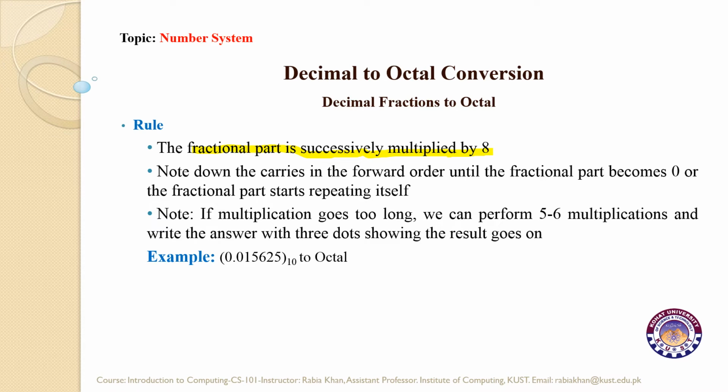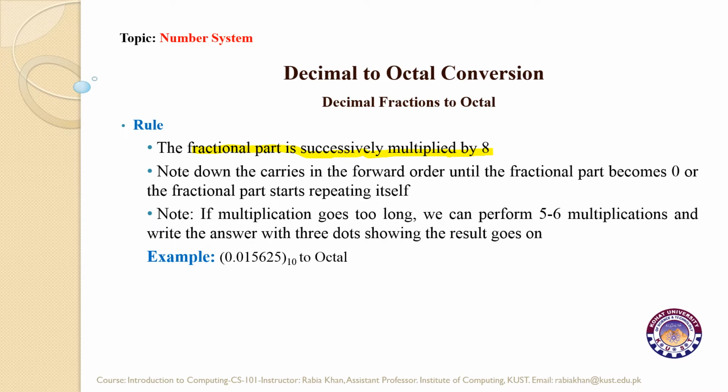This is similar to when we were performing decimal to binary number system, and in that the fractional part was multiplied successively by 2. But here since we are performing octal conversions, the same multiplication method will be followed, but the number will be 8 instead of 2. The multiplication will be done by 8 instead of 2.